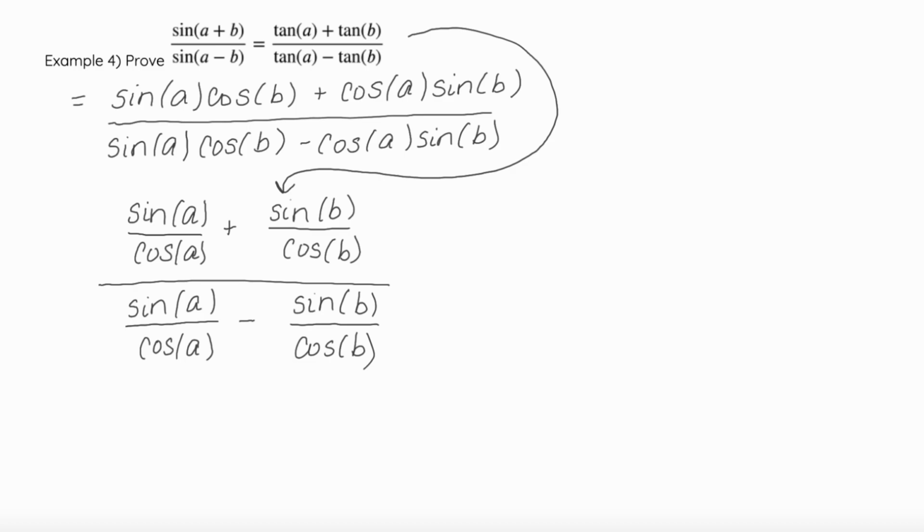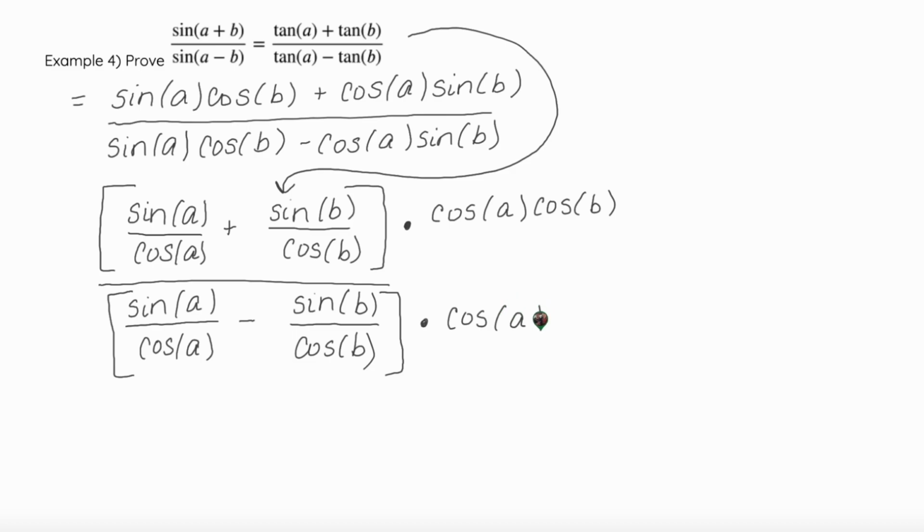Well, in each instance, what I'm going to do is eliminate those fractions. We only have one fraction from our step above, not a complex fraction. So I'm going to multiply my numerator by cosine of a times cosine of b, that common denominator. And notice that that is also the same as the denominator down below here. So I'm going to multiply this one by cosine of a times cosine of b. And by doing so, I am multiplying by a factor of 1, so I'm really not changing anything.